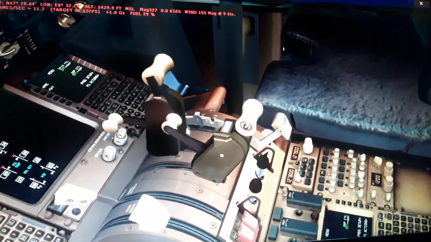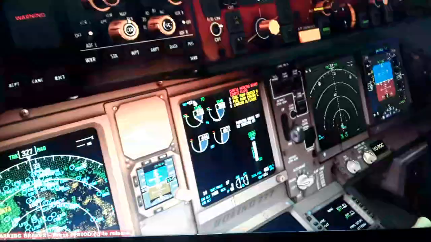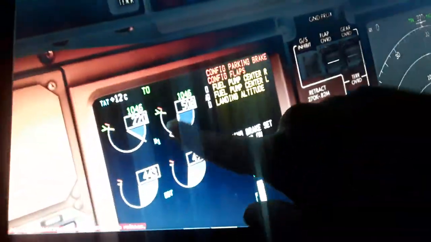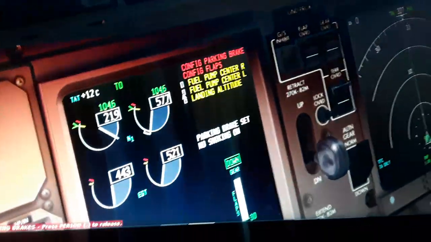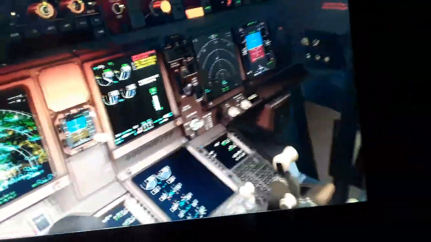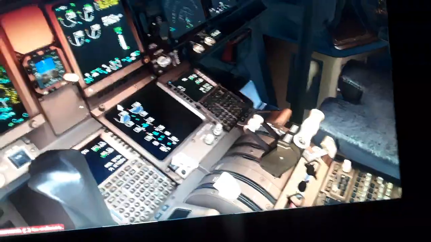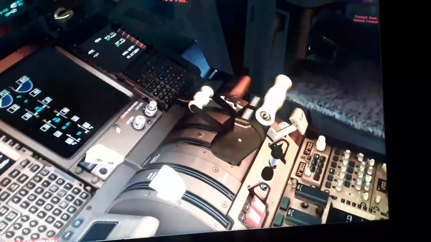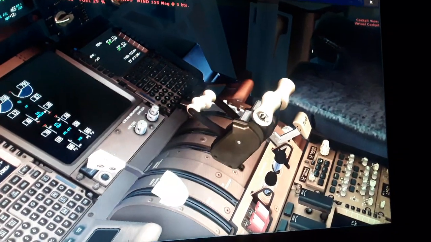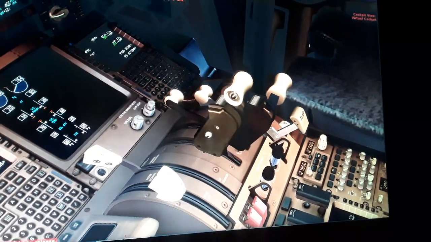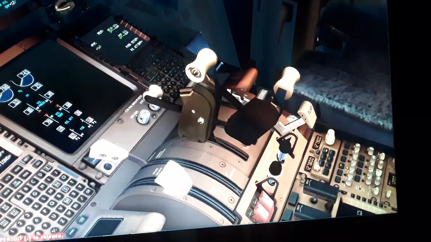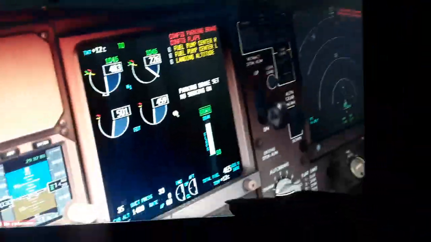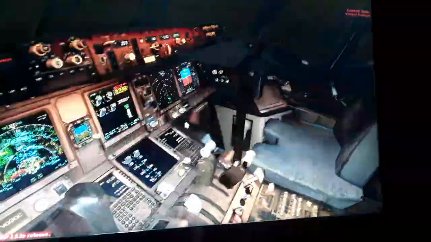thrust, how it functions. If you have a failure of an engine, you will have to use one engine at a time, so you can use the right one. You will see more thrust, 62% versus 31.9. You can move them together and then leave the other side, the left engine. You can see also the warning that it is not configured for takeoff, so you can see 49, 47, 48, 49.